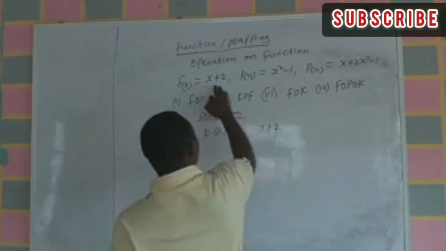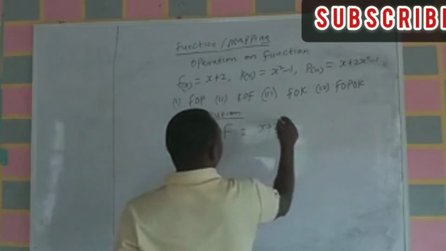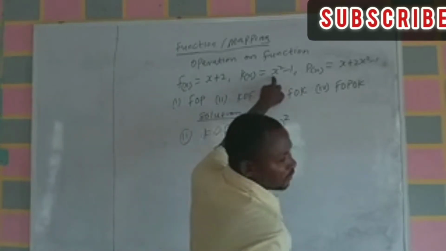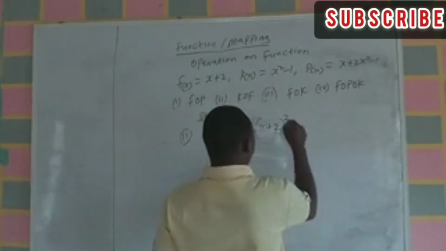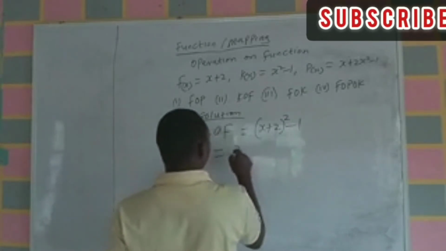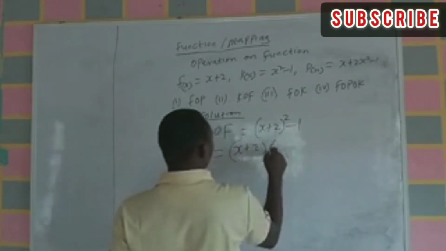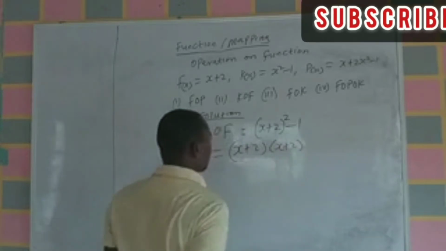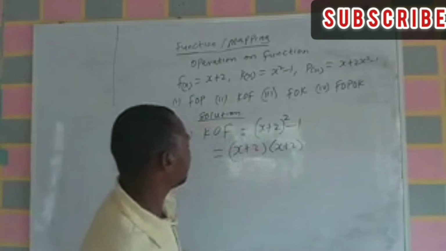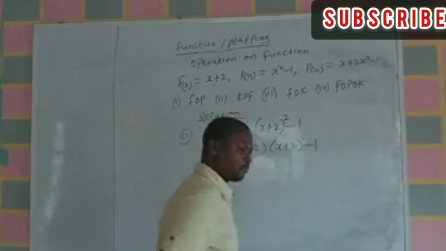I've written s plus 2, which is our f. Then I'm going to raise the power of 2, because the variable here has a power of 2. So I have a minus 1. I'll simplify it. That means I have s plus 2 times another s plus 2. I'll express it twice because the power is 2. So I take my minus 1 and write it.